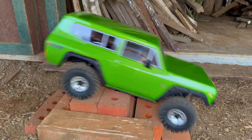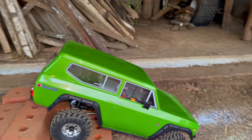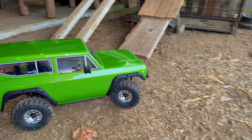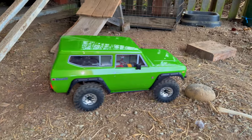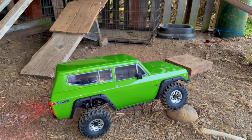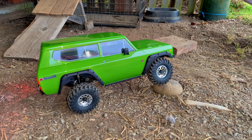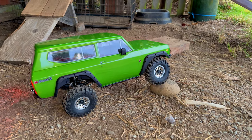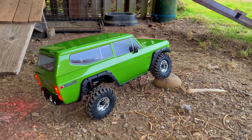Looks funky. I know you could take the top off of these things back in the day and they look cool, but I don't know. Just not into it. Anyway, how's that for a little rip? Heck yeah. I love the RC cars.